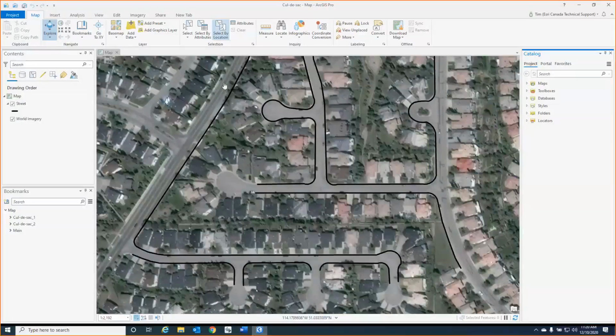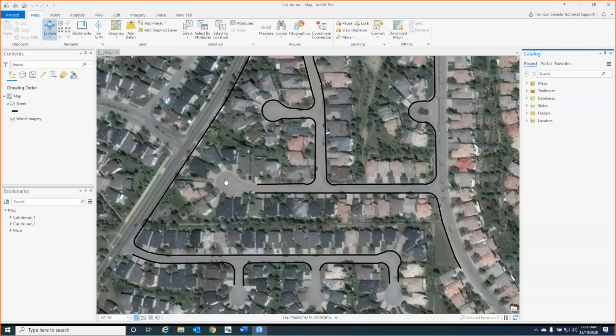Okay, awesome. Hi, everyone. I work for the city, and my job today is to digitize some streets in the neighborhood. So for my selection, I found this new tool called cul-de-sac. Before this tool came out, I would have to create some lines and then use the Arc editing tool to make some modifications to my lines, many clicks. But with this new tool, it saved me so many clicks.